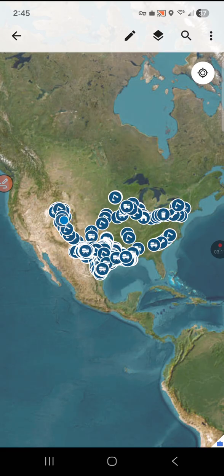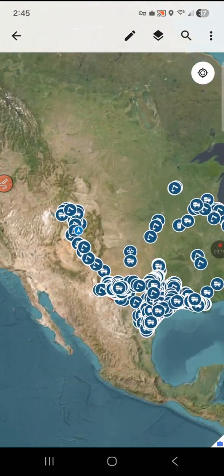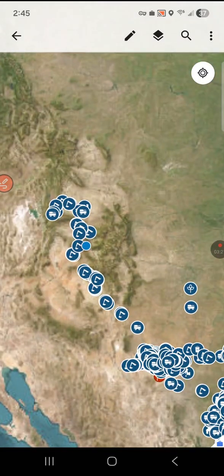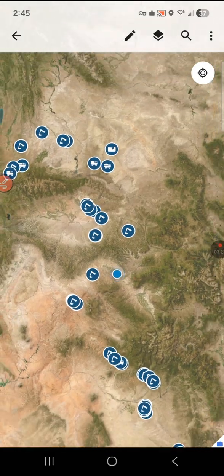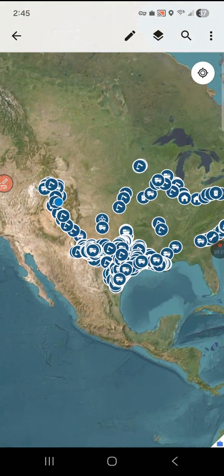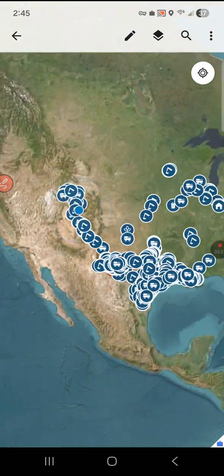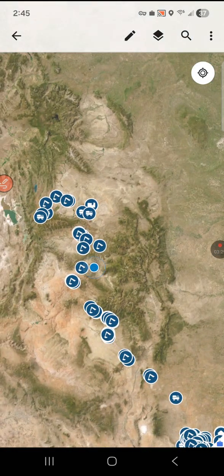And you're going to be brought to a Google map. This is pinch to zoom and pinch to expand. And then you can use 2 fingers to move the map around. So you need to use 2 fingers on the screen probably to move it around. And then you can go in and identify where these activities are.